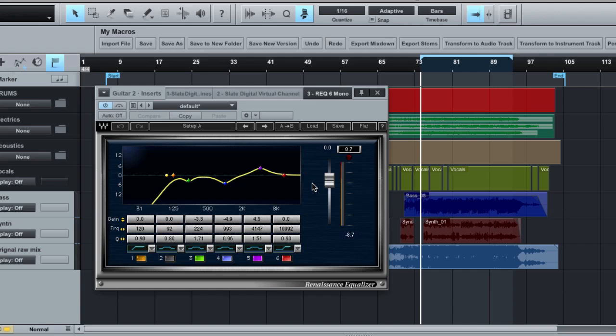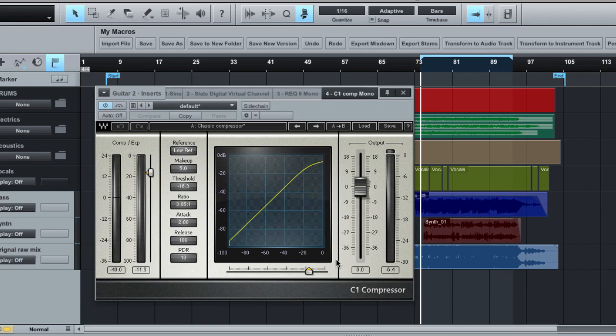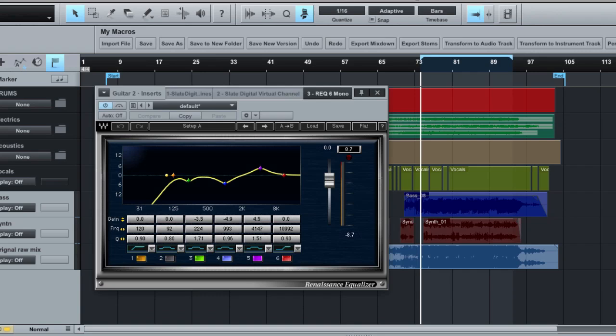And then we also used a compressor, a little bit different type of compressor, a Waves compressor, the C1. Same kind of compression, not too much, maybe 3 dB of compression. But let's take a listen to the EQ, and I'm going to mute this first guitar.